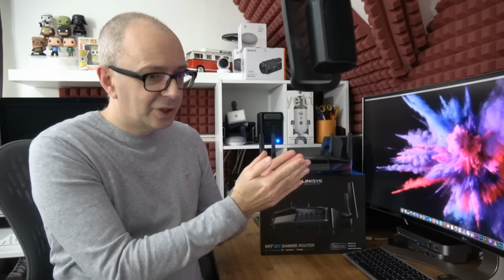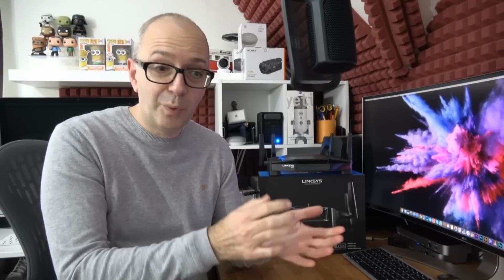Linksys do some slightly cheaper ones which almost perform as good, but if you want top-notch performance, then it's a reasonable investment. Of course, it would be great if this was available for £199. If you can't afford it at the moment, then wait a few months and you may find that the price on this particular model drops.